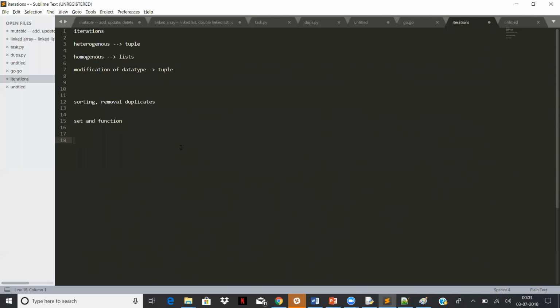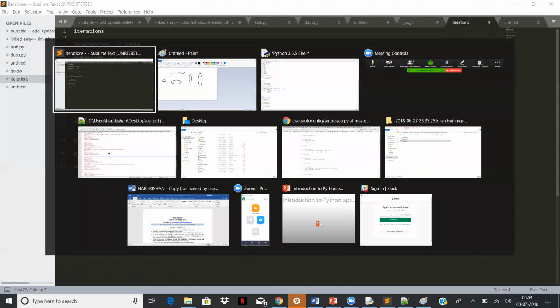For example, if you're declaring a is equal to 1, 2, 3, 4, 5, when you declare it in your list, this entire bulk will get stored in your stack. The same thing happens when you declare your tuple. But when it comes to set, maybe set is equal to set of, let's see what happens.